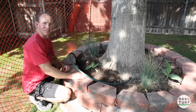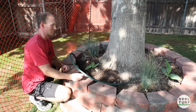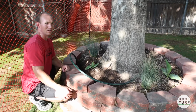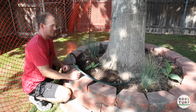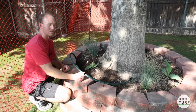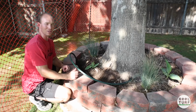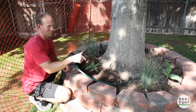Alright, so it's about a week later, and I told you I was going to put a little drip line around here with some shrub sprays and things like that, but after looking at it, the parts to do that are going to run about $40 just to get the pressure reducer and things that you need to do an actual drip line. So I decided not to do that for just these couple of plants I have here in the tree well. If we were doing a larger flower bed, definitely I would do the shrub sprays and the whole thing to do that the right way. But for this little project, I just need some water on these plants.